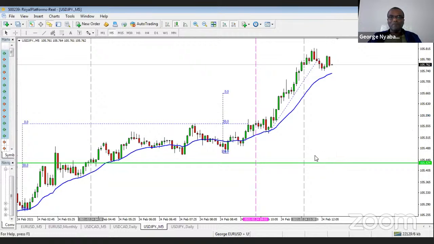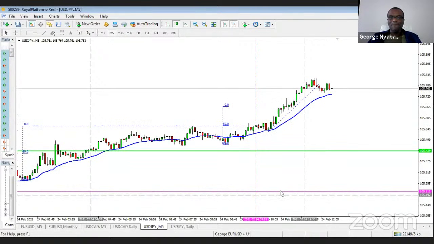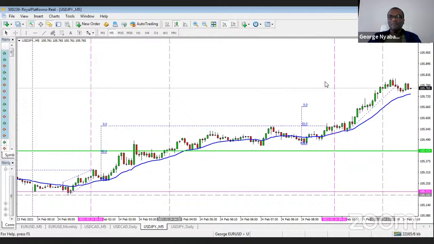Now, you also then have the open of the session, and then that 1.5 hour that we spoke about. Now you find the open of the day horizontal level occurred way back in the Asian session. So let's have a quick look at that. So here's what transpired. That was my 5 minutes before the 2 o'clock open, when the Tokyo Stock Exchange opened.